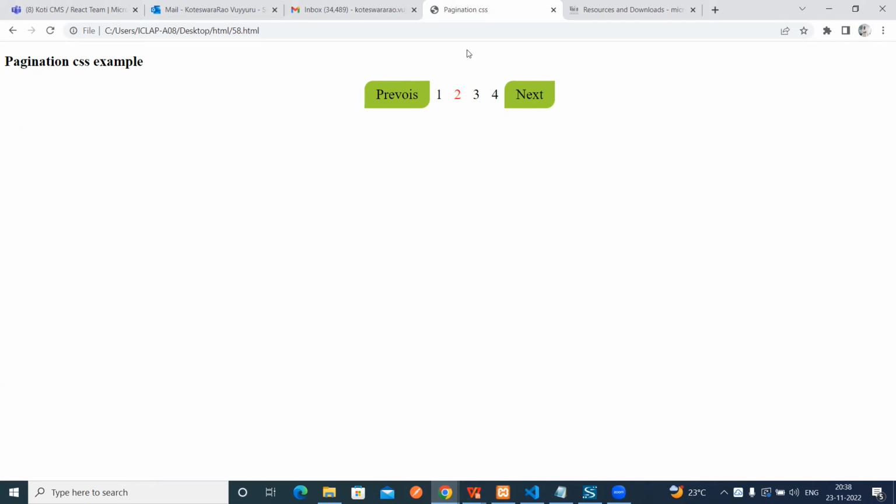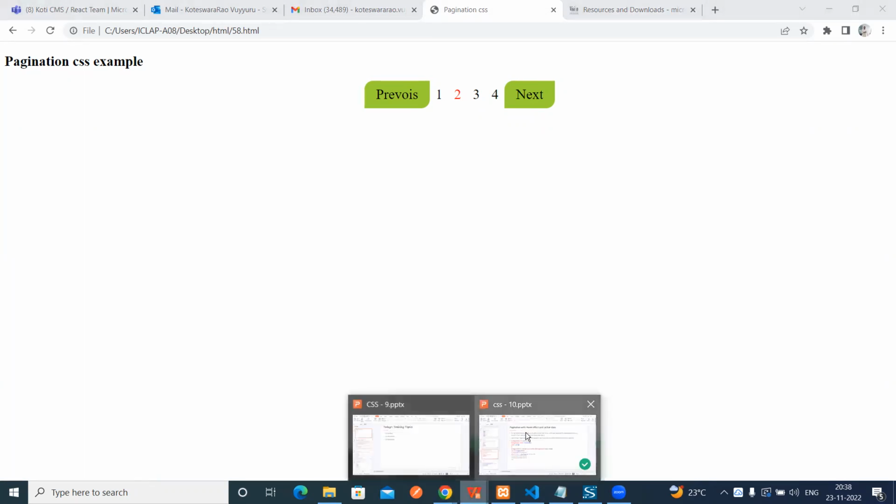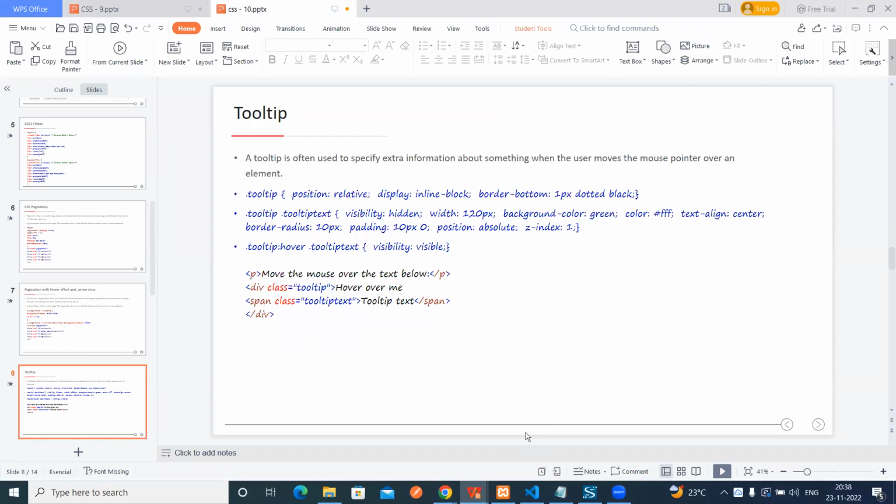Fine. So the next topic is tooltip. In HTML, we already saw the tooltip. That tooltip we cannot close. We have some difficulty when we place a tooltip using HTML: we cannot close it, and it also overlaps the content. If you want to close it, we have to go manually to that HTML element and remove the open attribute. Now using CSS, we can overcome that. Then we can see how to add the tooltip.